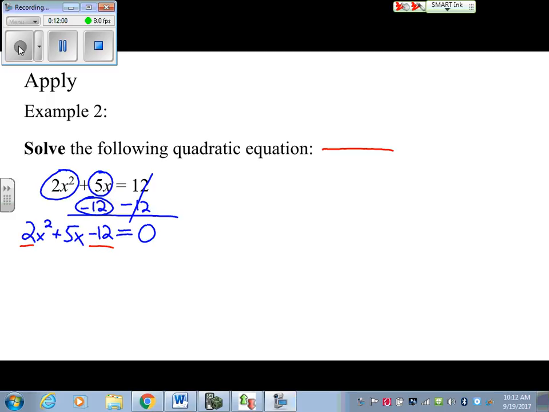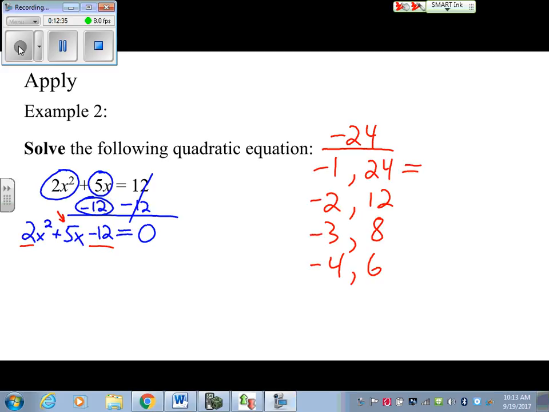And to do that, we're going to take 2 times negative 12, which gives me negative 24. We're going to list the possible factors of that, again, ignoring the negative to start with, and we'll come back to it. 2 and 12, 3 and 8, 4 and 6, and 5 does not go into it, and 6 we already have up here. So those are all of our possible factors. Now I ask myself, okay, so it was negative. I must have one negative and one positive to multiply together to be this negative 24. But when they add, they have to be this positive 5, which means my positive must be bigger. As we go through this, we're going to have 3 and 8, 2 and 12, 10, and 5. That was the one we wanted right here.